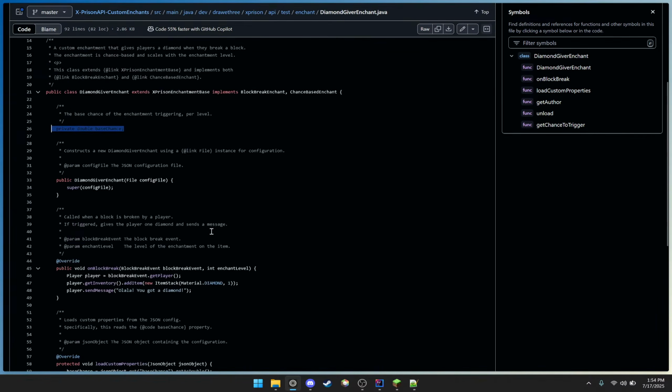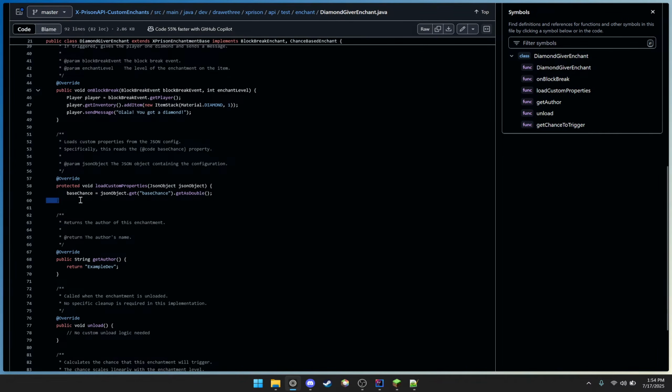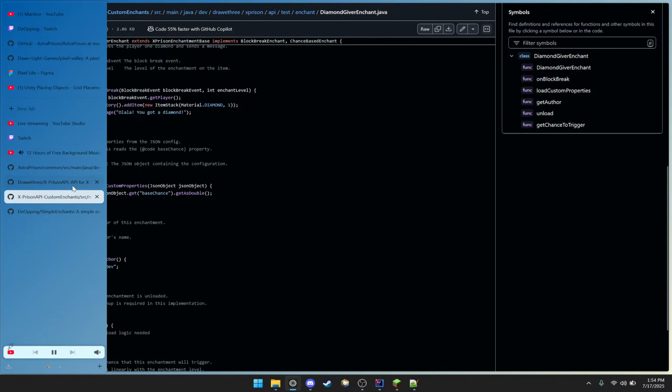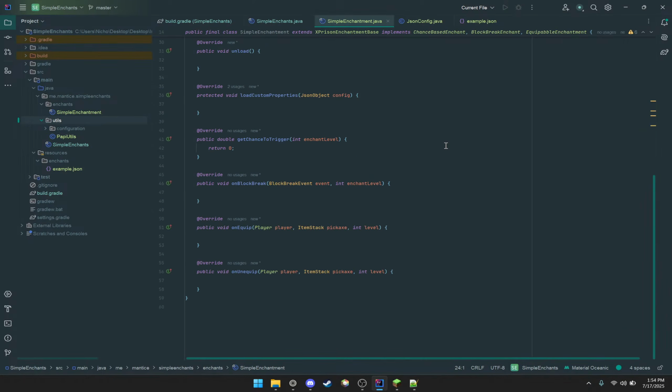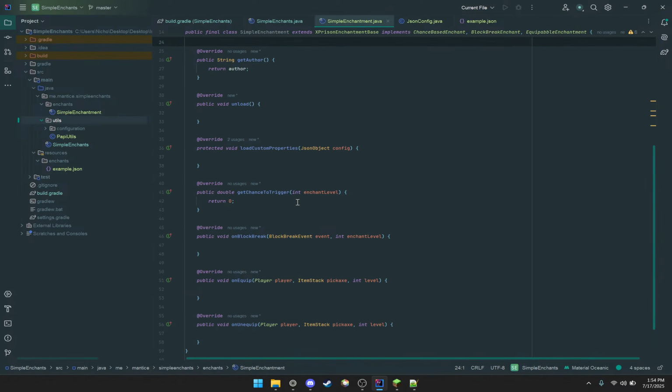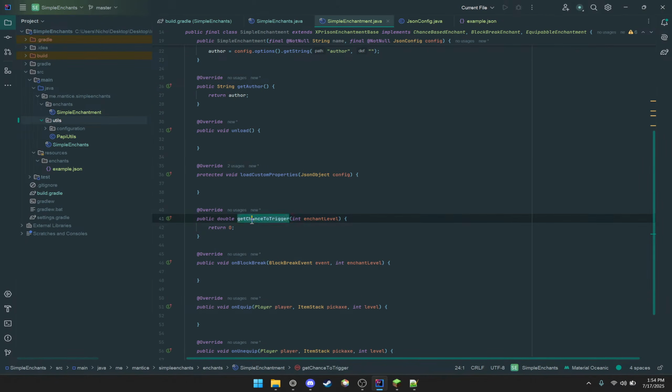He has base chance, and then you get that from the config. Although this one's base chance, so maybe that is loaded. I don't know, it should be fine. So what we can do is we can go get a chance to trigger.